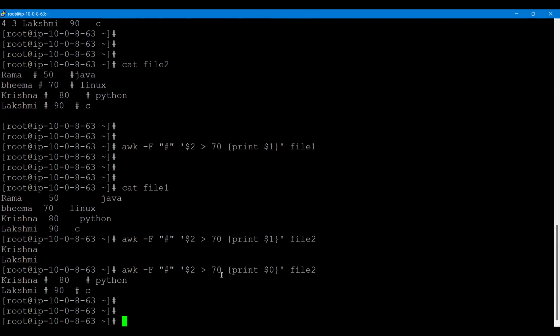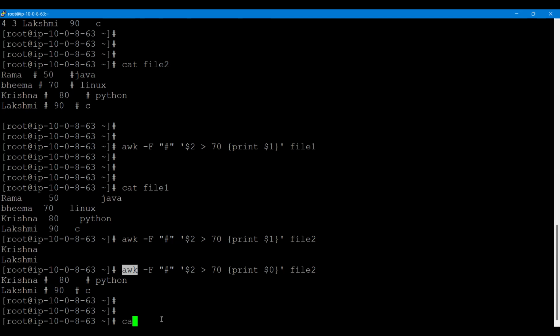This is how you can make use of the awk command to get your required fields. I just explained it with simple examples, but in real-time scenarios there are more.